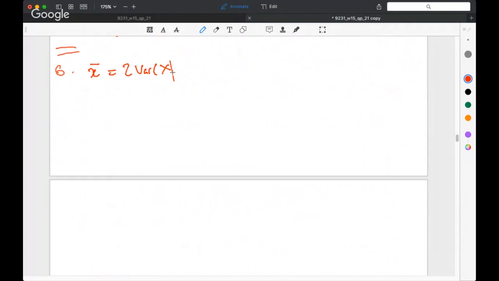I couldn't really think of a nice way of explaining this. All I could do was go through the maths. I feel like it might just be a formula they give you, but if you write down that the variance is the expected value of X squared minus the expected value of X, all squared. So one time the square is inside the bracket, one time it's outside. That is the same as the expected value of X times (X minus 1), plus the expected value of X, minus the expected value of X squared.